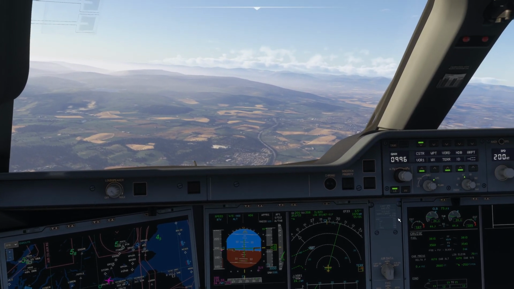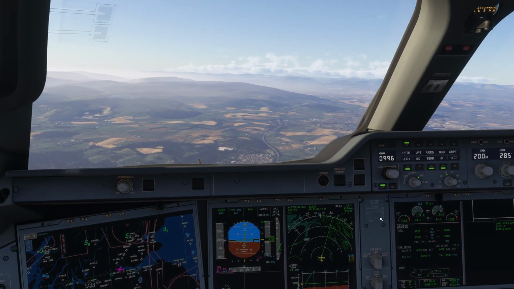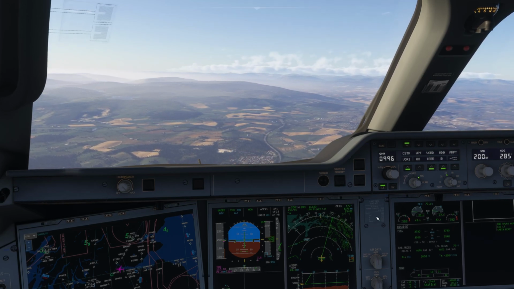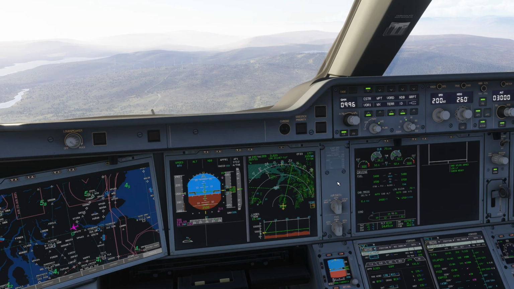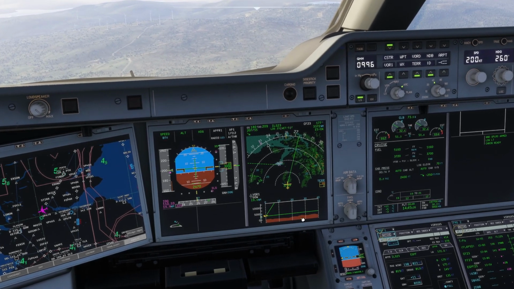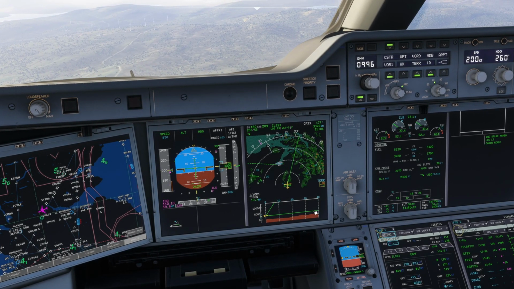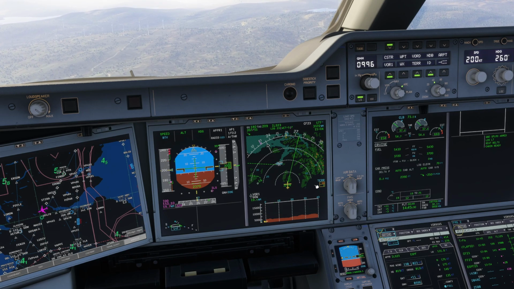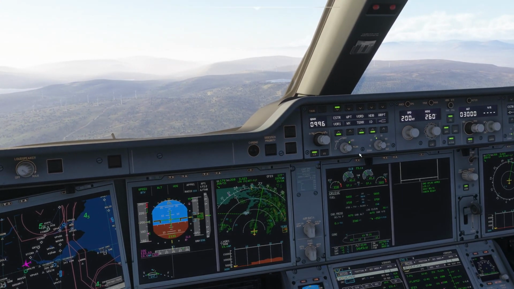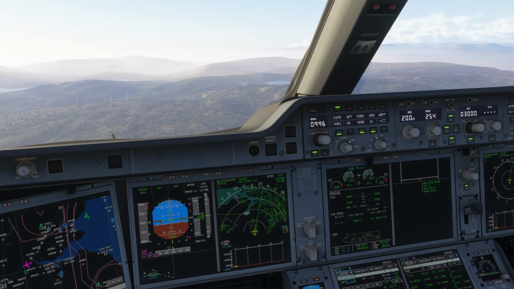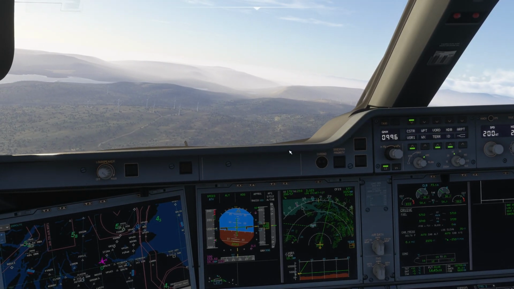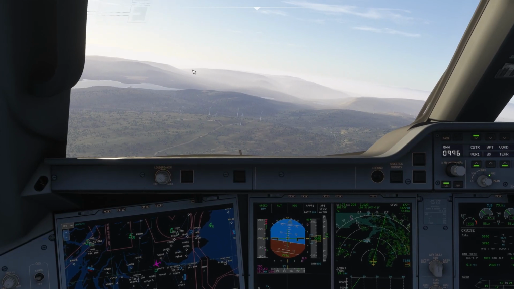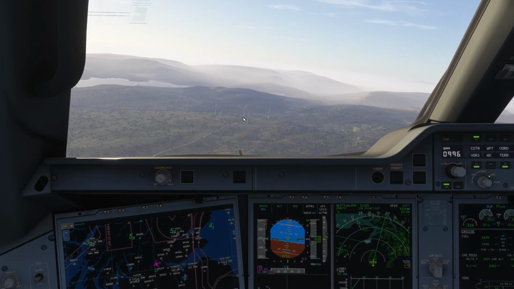We're going to make use of the terrain radar. 2,500. So we can see here the situational display. Green line is our current altitude, that's okay. We're going to go flaps 1. As we start to draw a bit closer, I'm just going to bring us into a heading of 250 degrees. Effectively going to route in through the valley over there.